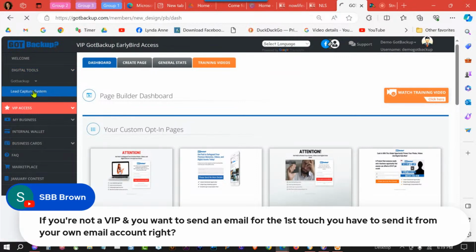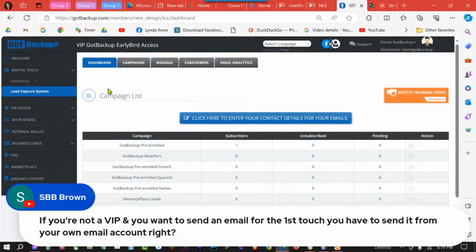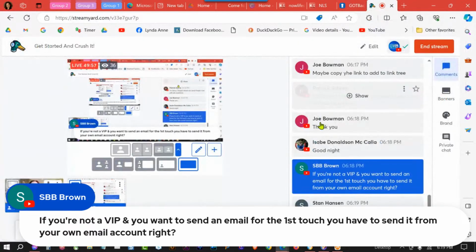You can send emails to your whole system of anybody that's in your list right now, either from a follow-up or from a broadcast. You can send a broadcast to your whole list, but if you want to send people an email individually, yes, you would have to do it through your personal email. I hope that makes sense.